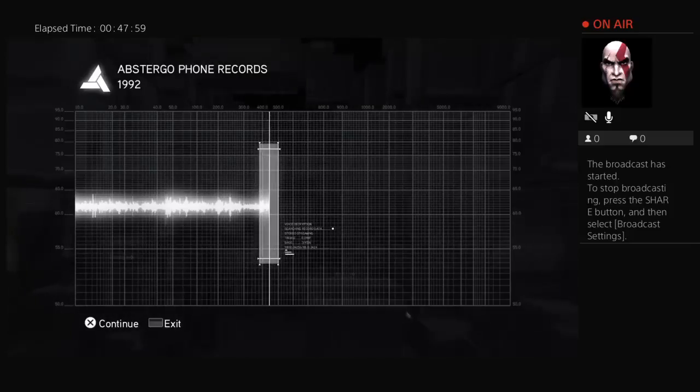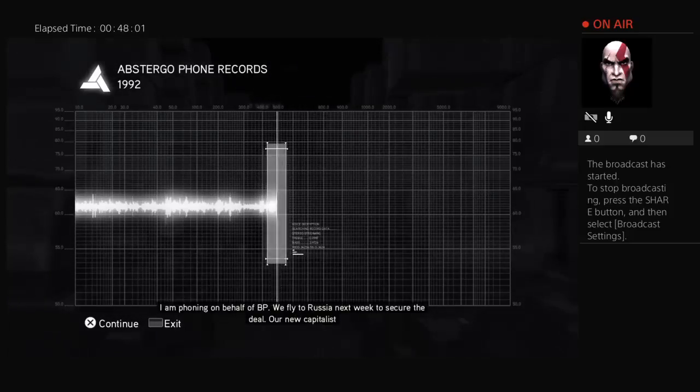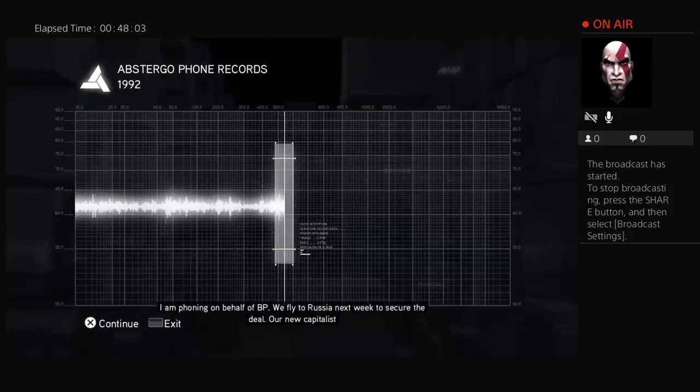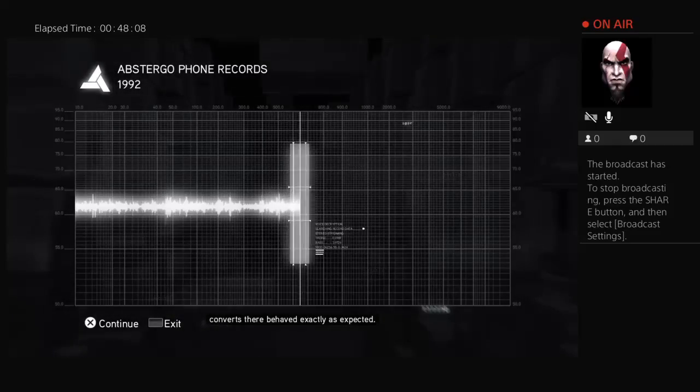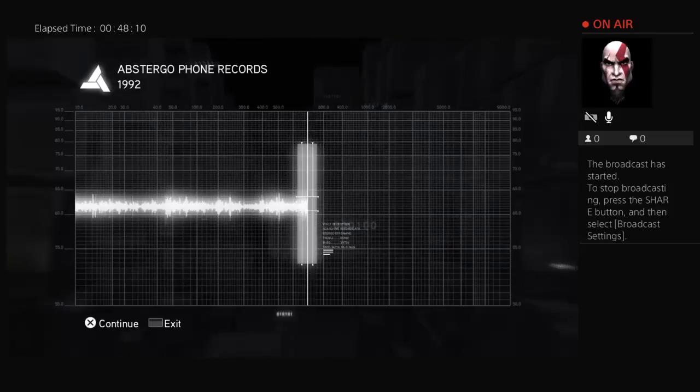Abstergo Industries. I'm phoning on behalf of BP. We fly to Russia next week to secure the deal. Our new capitalist converts there behaved exactly as expected. I'll let them know. Thank you.